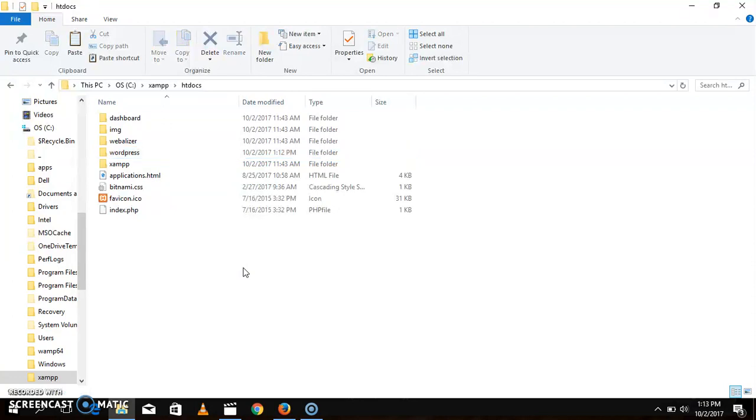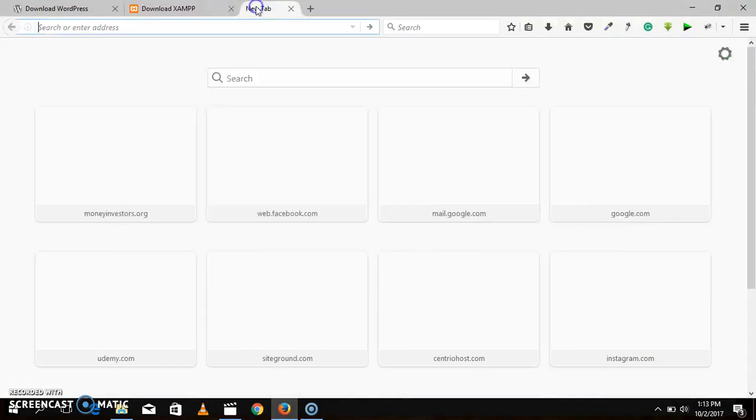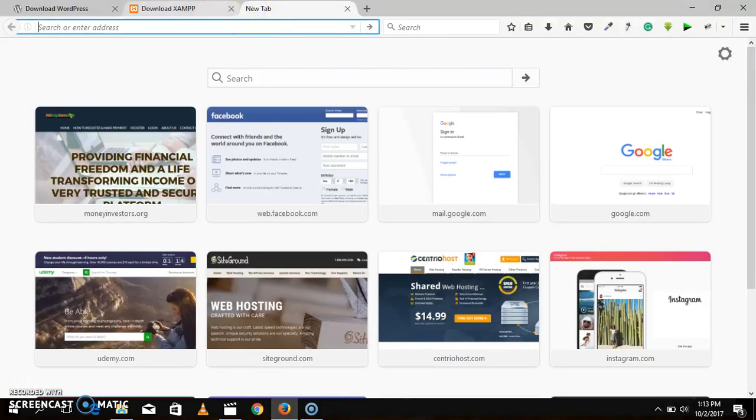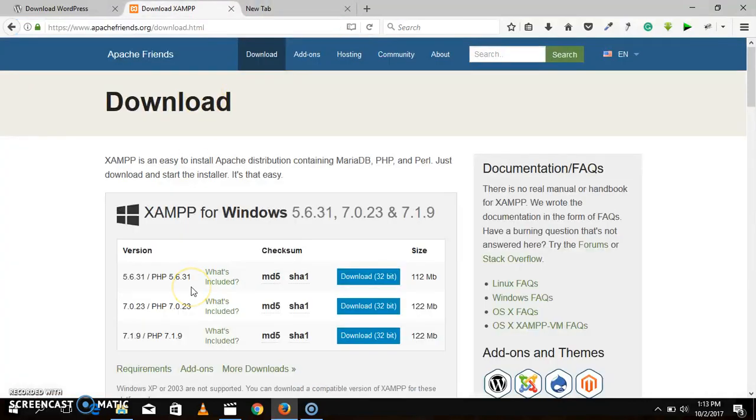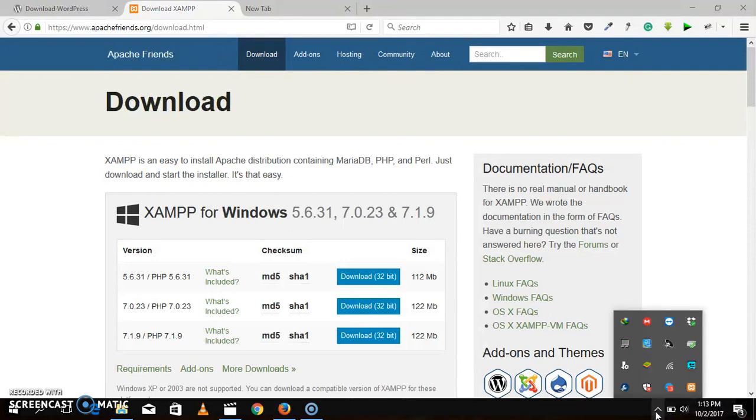So what we do next is go online to your web browser. But first of all, before you come to the web browser, make sure the XAMPP you installed is now running MySQL and everything. We are going to create a database, so make sure MySQL and Apache are working all right. If you come to this side, you see XAMPP.